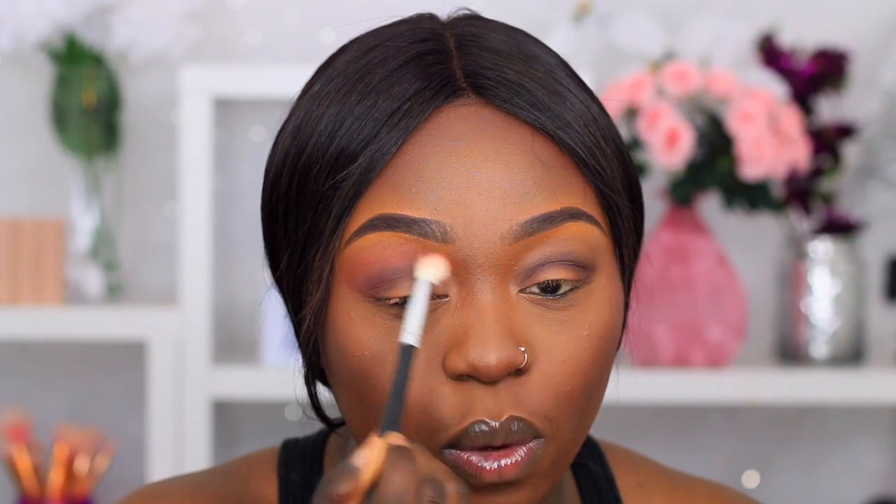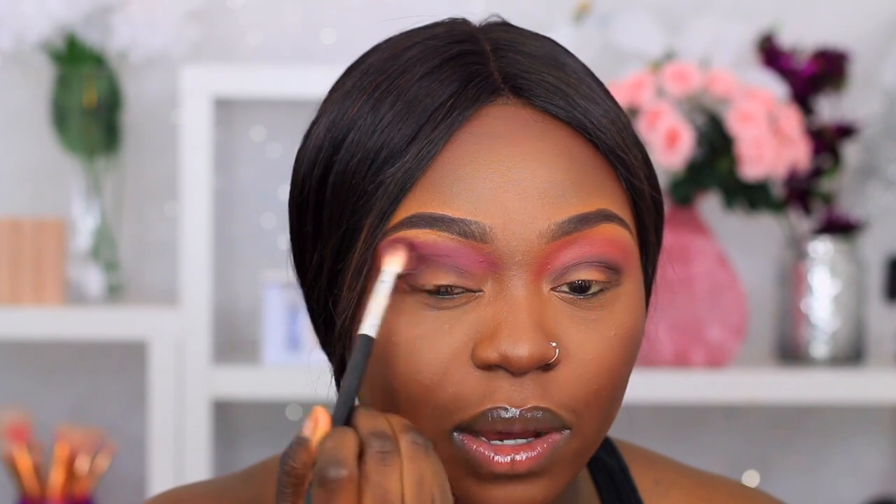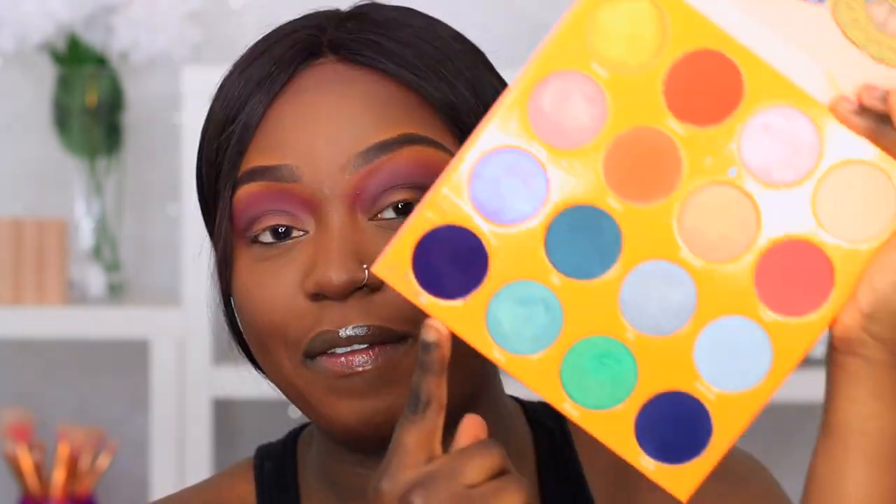Honestly I didn't know what look I was doing until two seconds ago! I'm gonna grab this purple shade and work that in between my crease and my transition color — so that brown I placed on before I don't really need. Next I'm going into my Juvia's Place Magic palette and grabbing a shade to place all over the lid. As you can see there's no fallout on my face, which I love about Juvia's Place palettes — they don't snitch on me, they cooperate, they're part of the team.